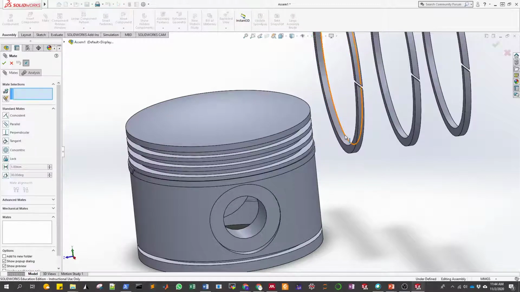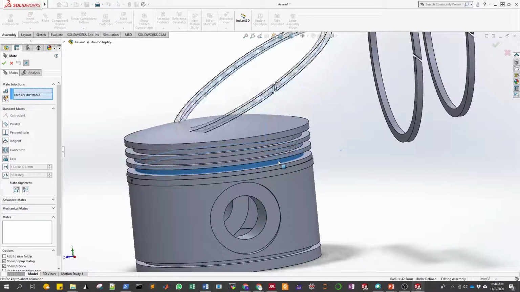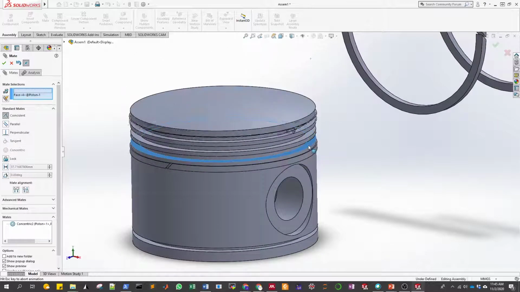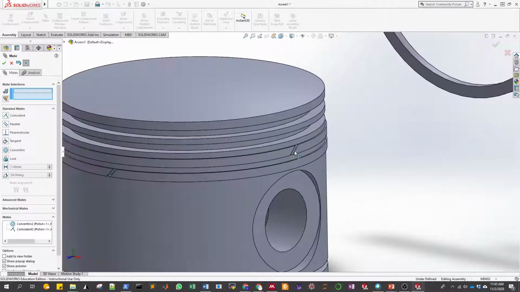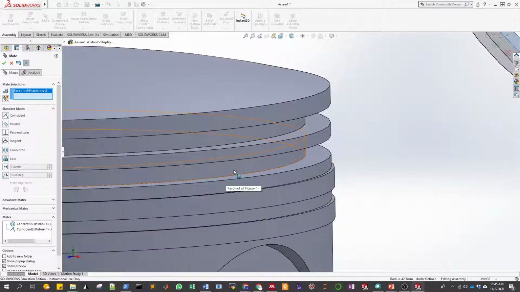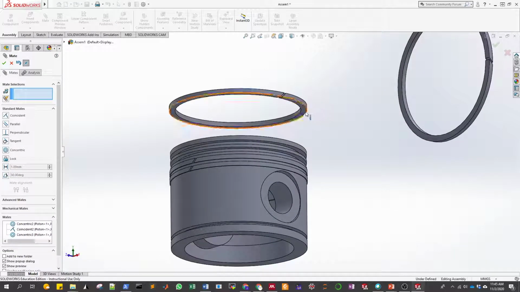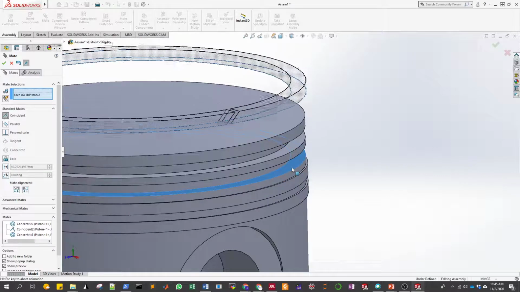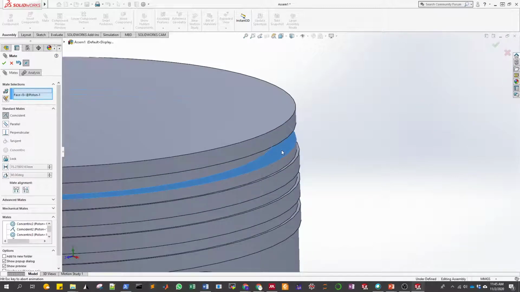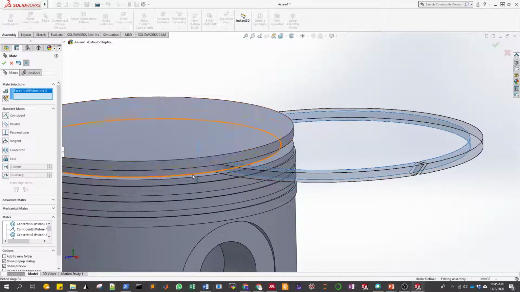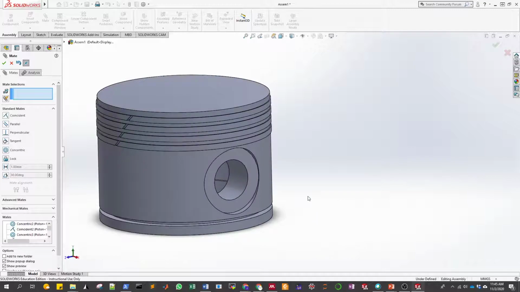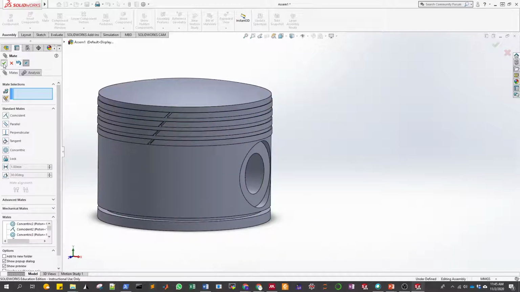That's better. The same for all of these. Okay, we have a piston with all of the rings in there.